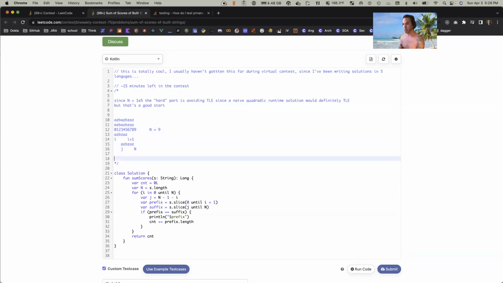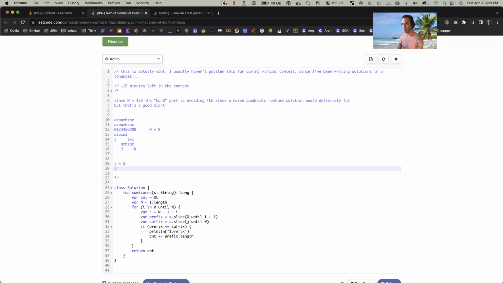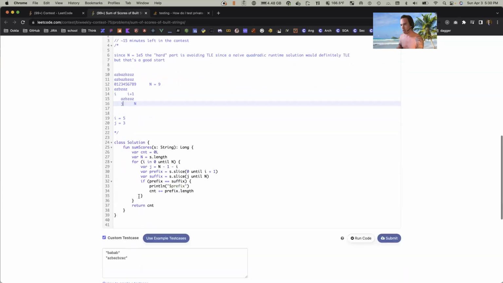Okay, so i equals 5, then j equals n minus 1 minus i, 8 minus 5 would be 3. That is correct. So it is at 3. That is so strange. It's not equal then.